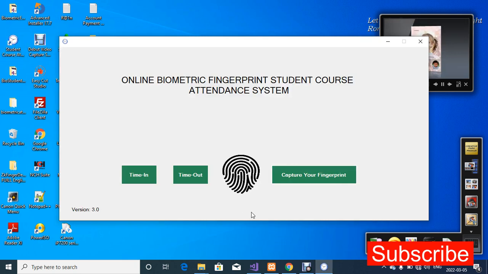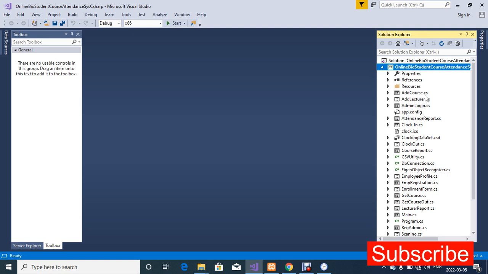All right, so as I told you before, the source code is in Visual Studio. See it here. So if you're interested, if you need the source code, I'm just going to send everything to you, both the source code in Visual Studio, the source code in PHP, and of course the setup.exe file, that's the installer. Whichever one that you need, I'm just going to leave a message in the description box on how to get the source code.